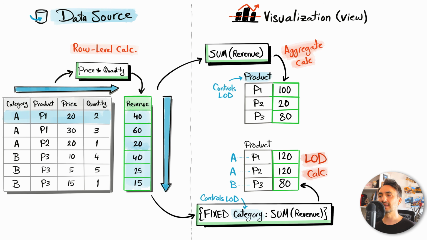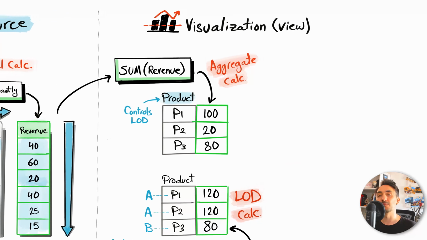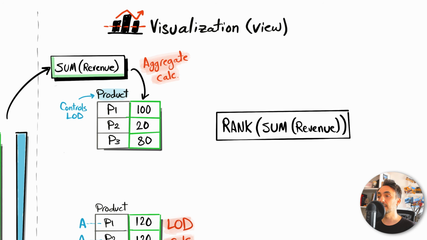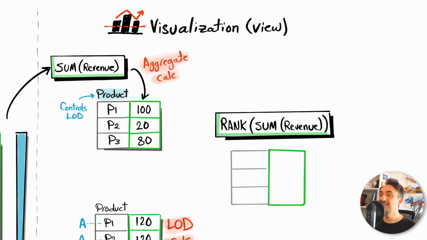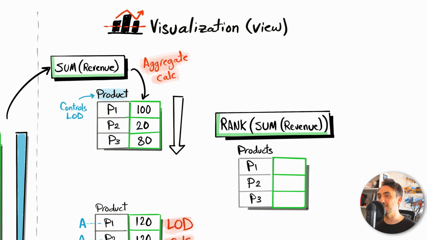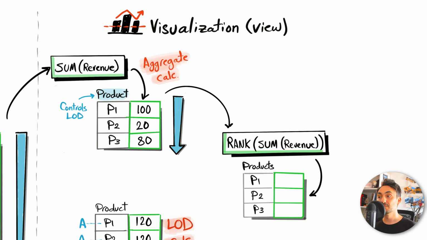Alright, so now moving on to the last calculation type that we have in Tableau. Let's say that after I got the result in the view, I would like to calculate the rank of the products based on the data that is displayed in the view. And in order to do that, we can use the function rank of the summary of the revenue. So this time, Tableau will not go and query the data source. Instead of that, Tableau can go and query the visualization itself. So here it's like we are aggregating the aggregation. So based on the value that is displayed on the view, we can find that the product 1, P1, has the rank 1, then P2 has the rank 3, and P3 has the rank 2.